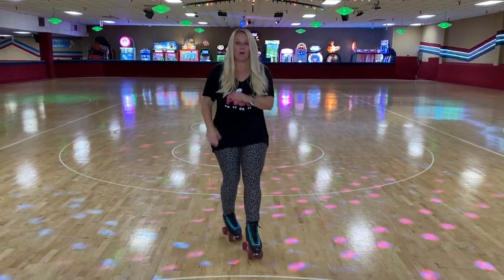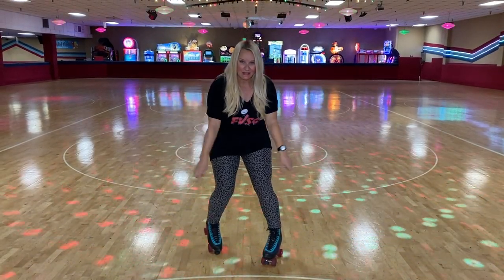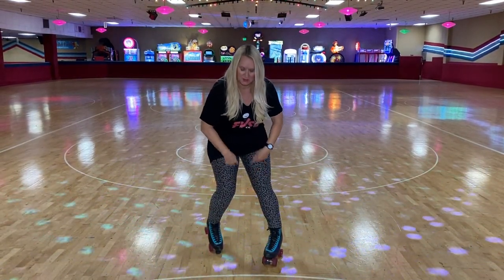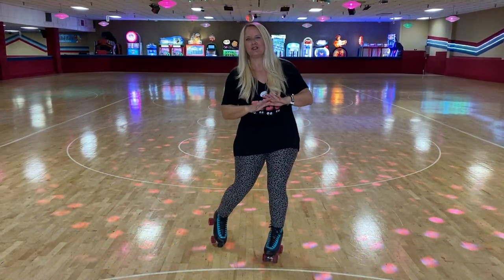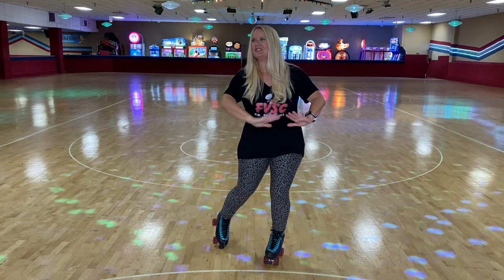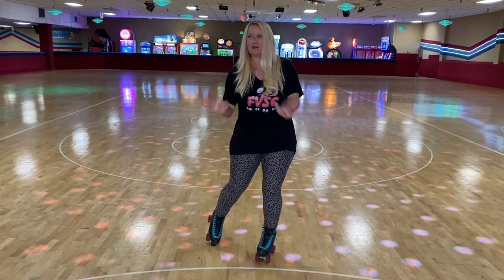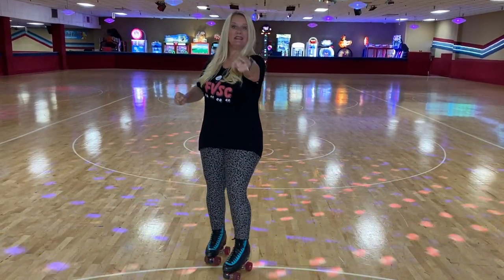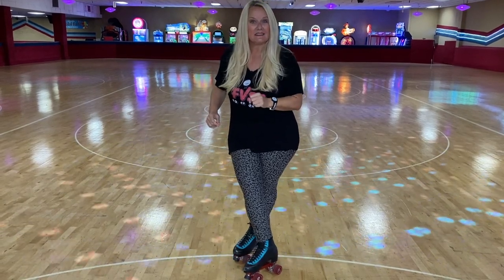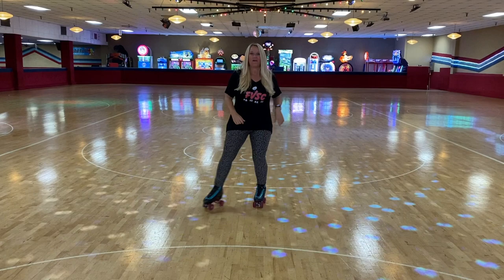Now this is going to require that you have a certain amount of muscle right here, inner thighs, people. If you don't have strong inner thighs, I am sure that the internet is full of videos, maybe Suzanne Somers with her Thighmaster, whatever, that you can do to strengthen your inner thighs. But nothing strengthens your inner thighs more than doing lots of scissors. Here's how you do it, okay?